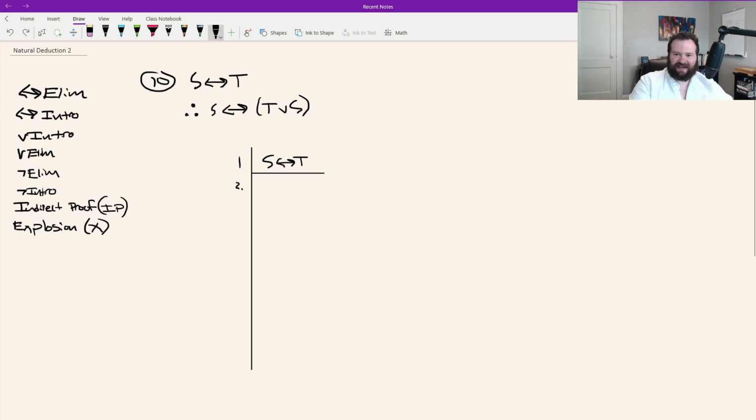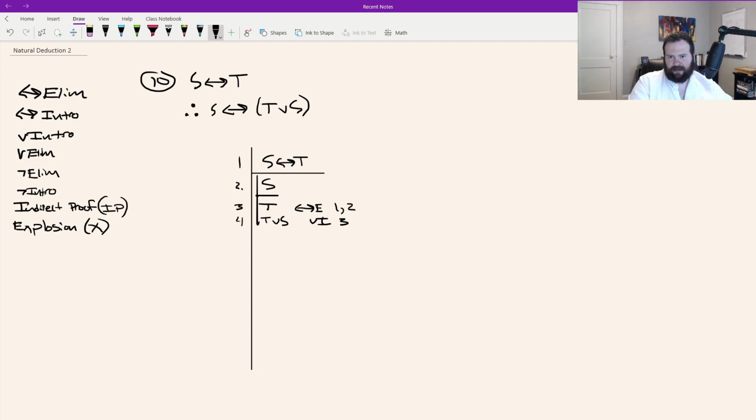So let's start with S. And we are trying, of course, to arrive at the right side after that assumption, T or S. So can we get to T or S? Certainly. We get T using biconditional elimination, 1, 2. We can get T or S using disjunction introduction, line 3.